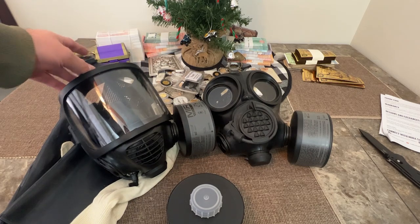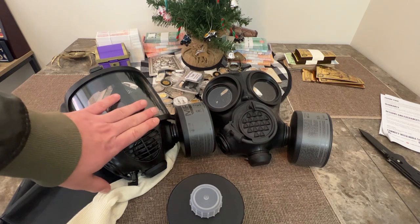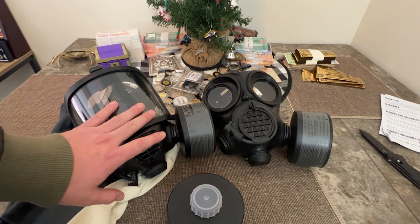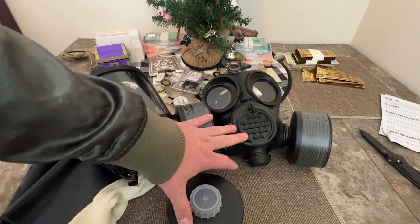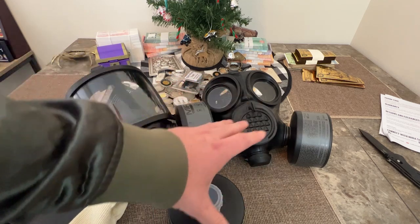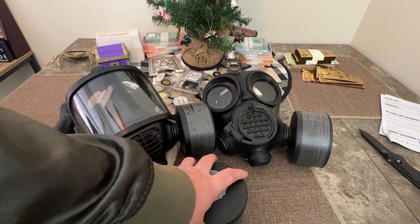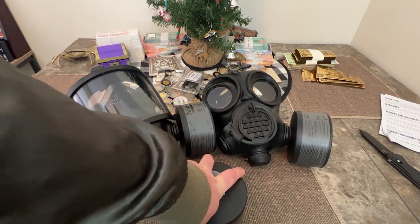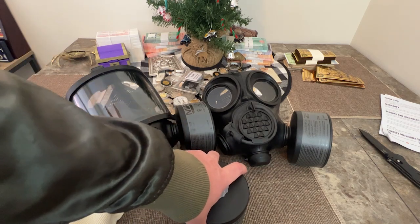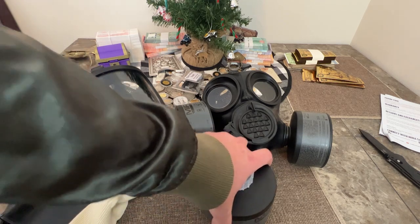These two full-face mask air purifying respirators are top notch and great for the everyday person. They require a little training and a little maintenance, but the price point is amazing. In my in-depth respiratory protection video, I go into detail — those PAPR setups are anywhere from a thousand to three or four thousand dollars just for the unit, plus you need batteries and charging, et cetera.